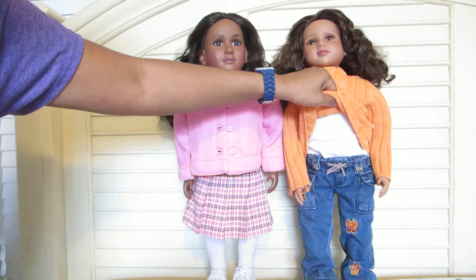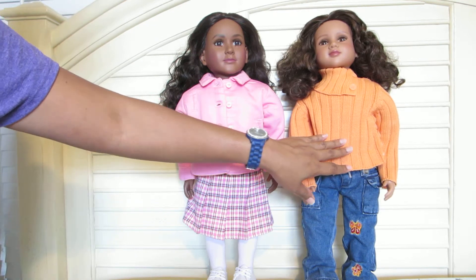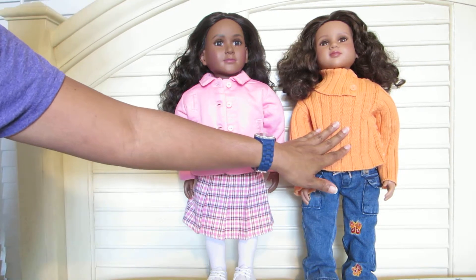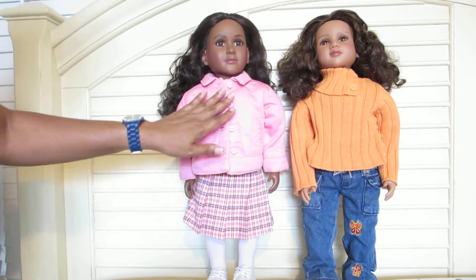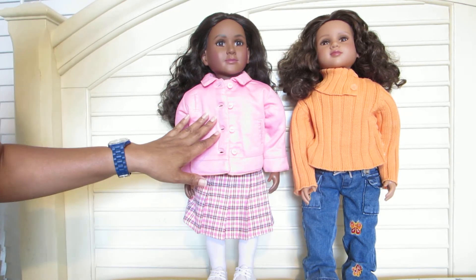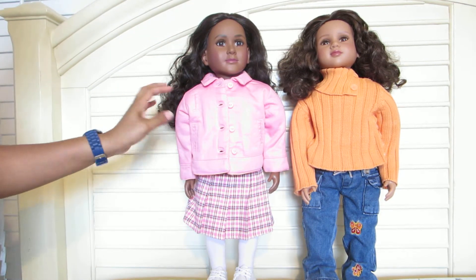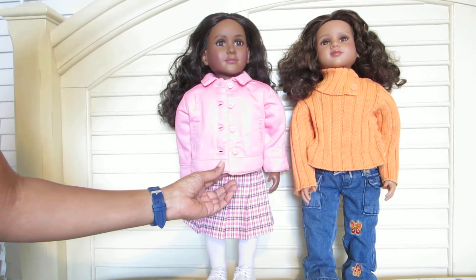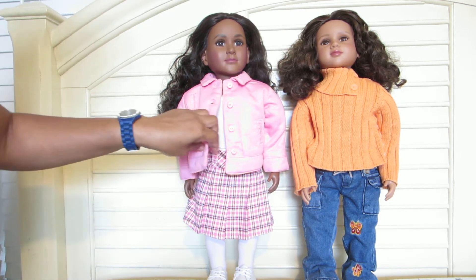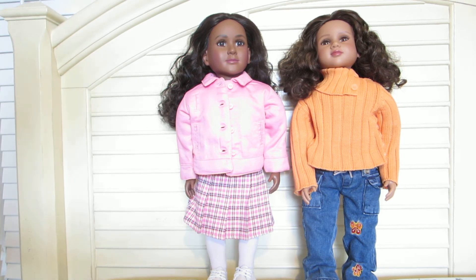She also comes with her underwear, cami and panties. I got a really good price on these two girls. I do want to add a few more of the medium-skinned girls to my collection. I gave my Wendy face mold the name Deja, and my Kate face mold the name Joday. I'm very happy with these two — they are very well kept. I purchased them from a doll collector, and adult doll collectors take very good care of their girls, so they're basically like brand new. Thank you all so much for watching, take care, bye bye!